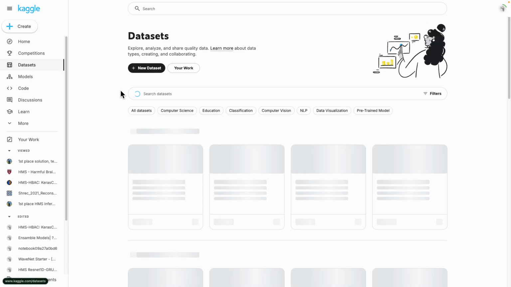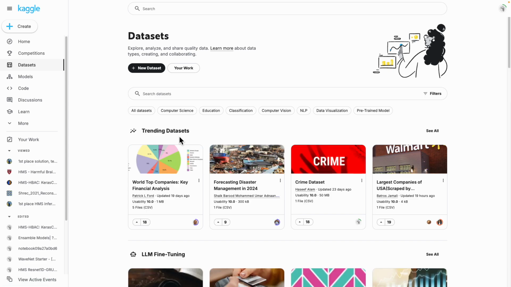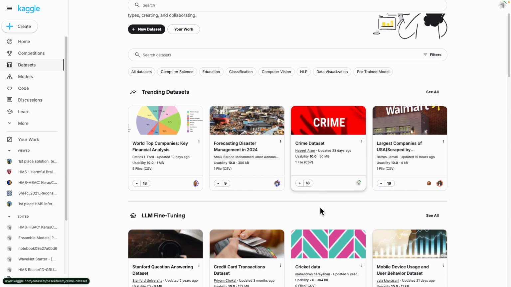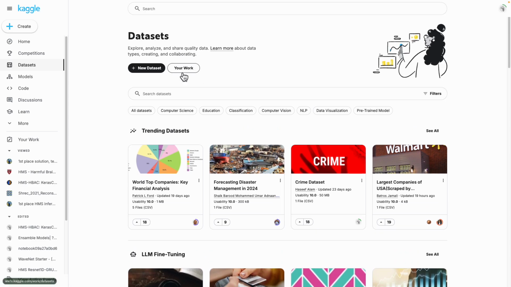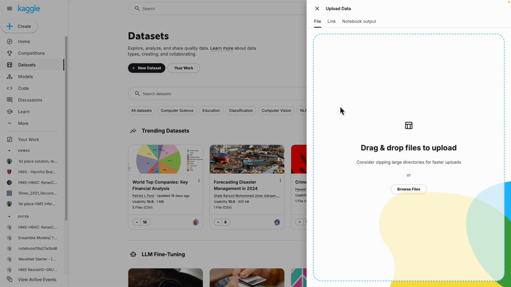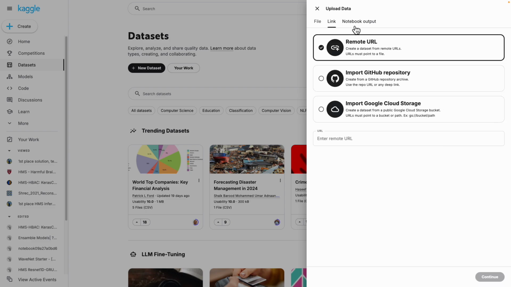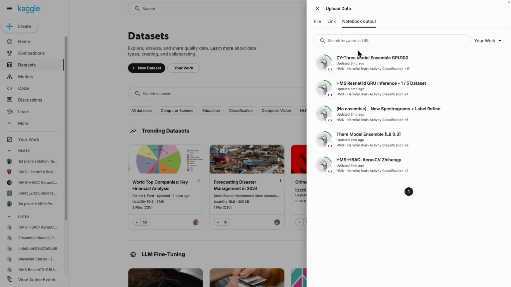And one of the best things about the Kaggle platform is the dataset part. Not only because it contains so many interesting public datasets that you can use, you can also create your own dataset. It is extremely easy. You can either zip it on your local computer and just drag and drop files here, or you can use some outside link.